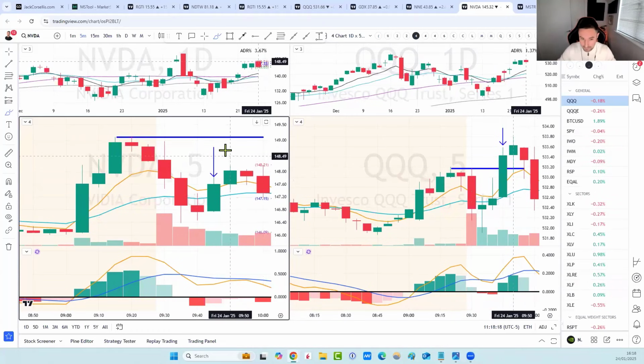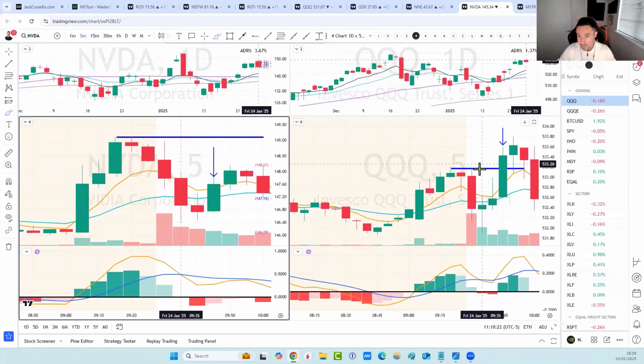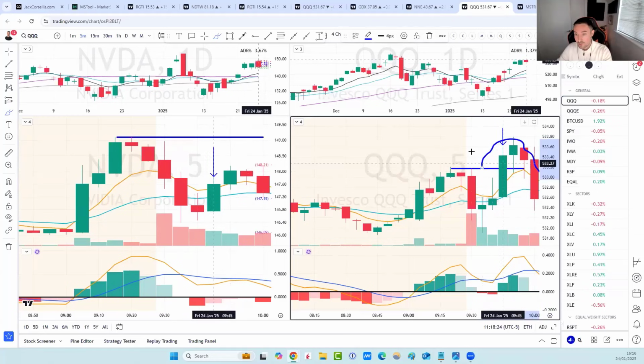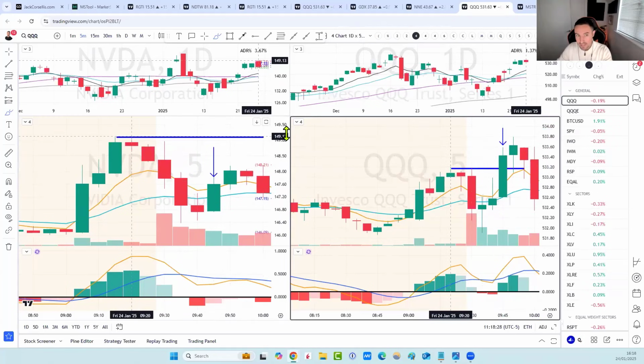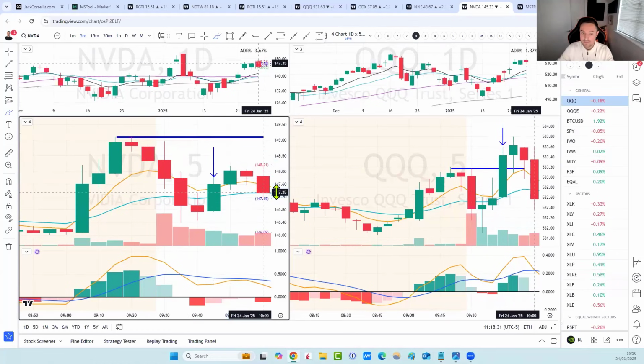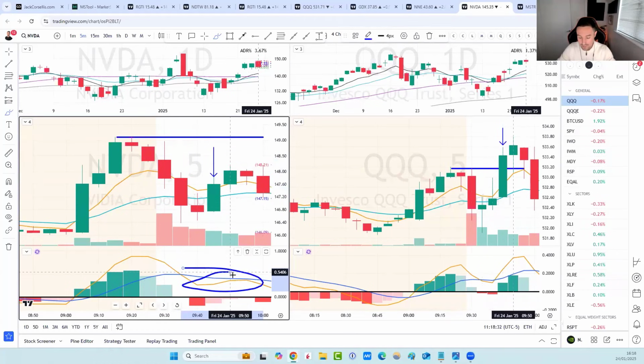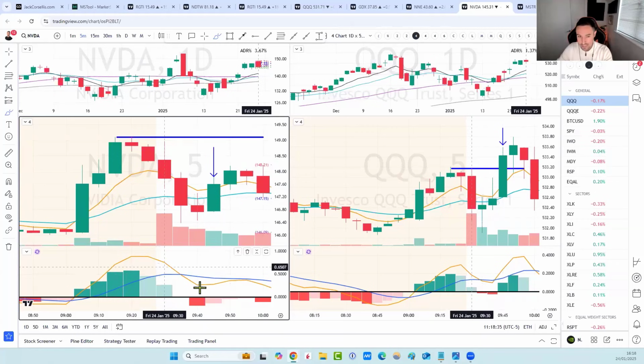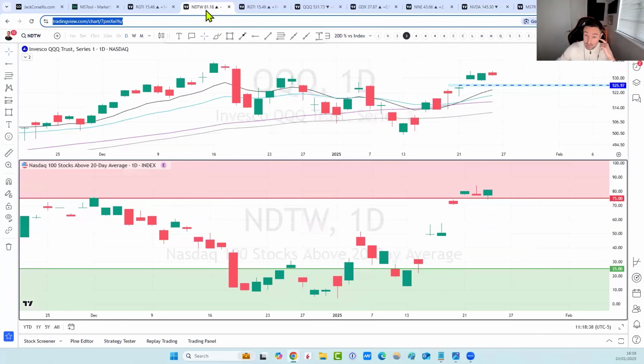So then what happens is in the subsequent bars, the triple Qs rolls over. The triple Qs tries to go through the high of the day, rolls over like this. NVIDIA doesn't even get to the high of the day, just starts rolling over. NVIDIA is weaker. The MACD is also signaling negative. Bearish MACD signal coming through in here as well. Then it's the context of the breadth readings. So I spoke about in the intraday short course about being aware of 20-day moving average breadth readings from a tactical perspective, but also the bigger tides being the 50-day.